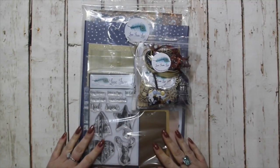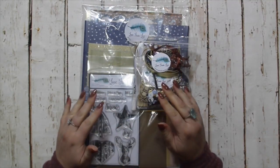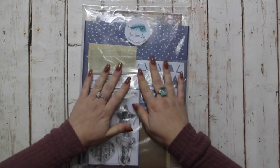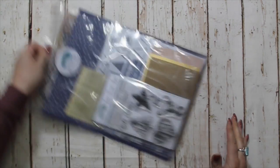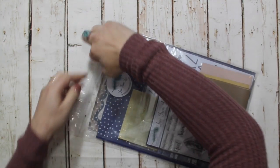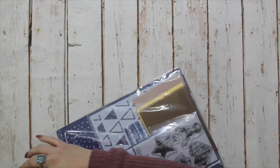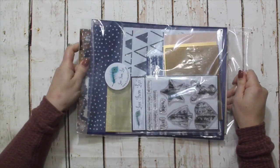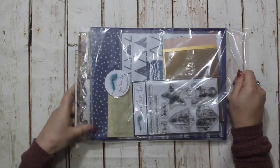This is the Love from Lizi November card kit. So as always, I'm going to take the embellishments away and I'm going to dig into the A4 bag. Now this month there are a few differences and I'm not sure how people are going to like them, so I'm just doing this to sort of test the water. If you can let me know in the comments below, it would be great.